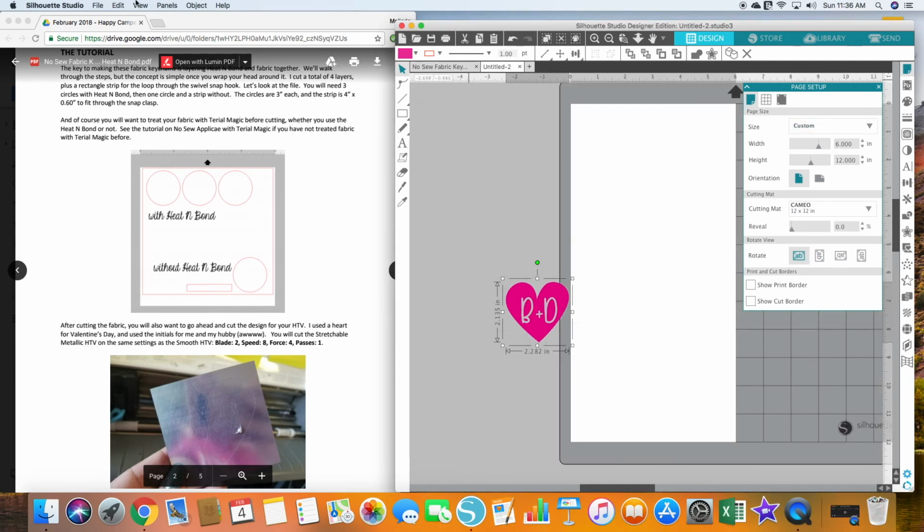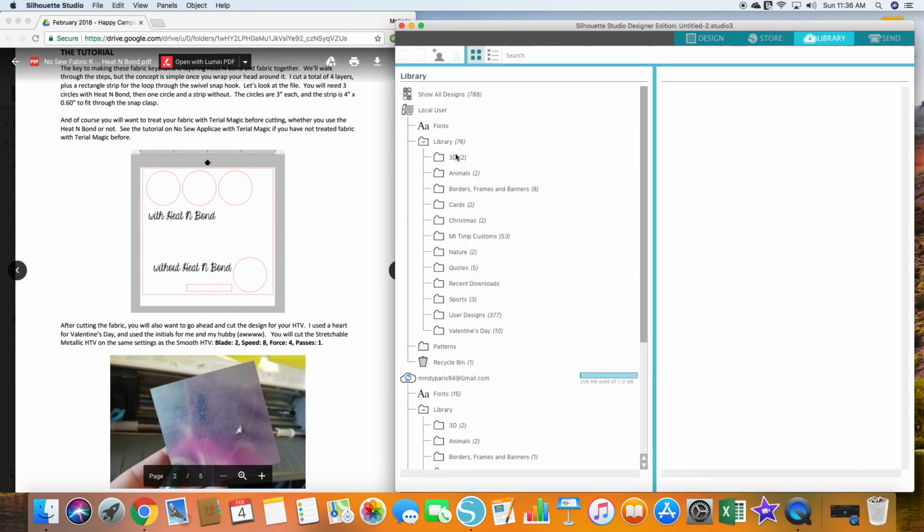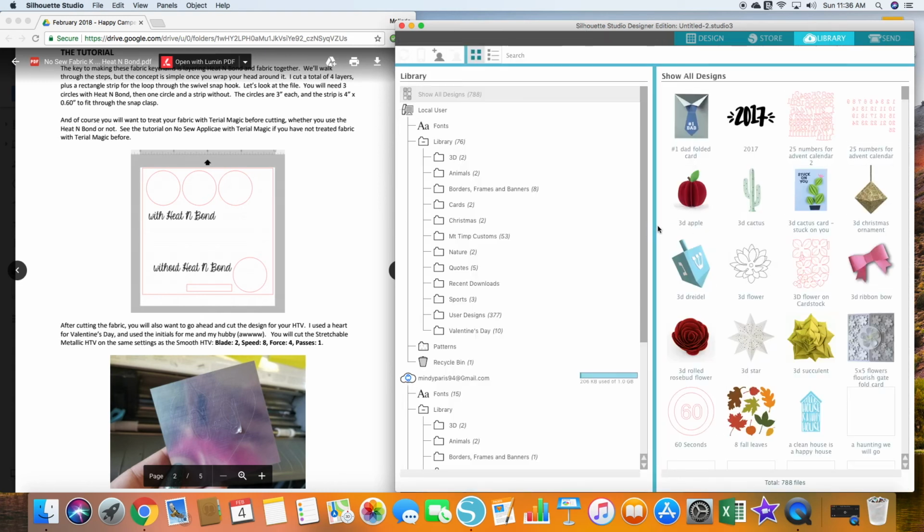I'm going to try to ungroup it. Release compound path. That's what I want. Okay, so then I just have this heart. And then I'm going to decide whatever I want on this heart. So I'm going to do, let me see in my library. Now you guys can see all my unorganized mess.